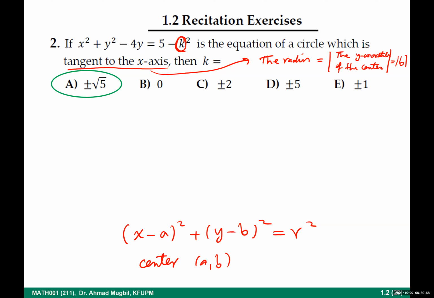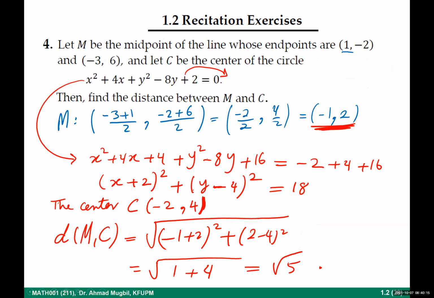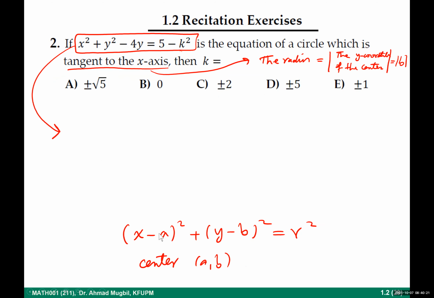Okay, so now the work is what? How to complete the square here. How to find the standard form by completing the square as we did in the previous example. Please be with me here. Now you should understand how to complete the square. Do you remember what we did here to complete the square? We will do the same here, this part. How to complete the square. If you don't know how to complete the square, Google it, please.